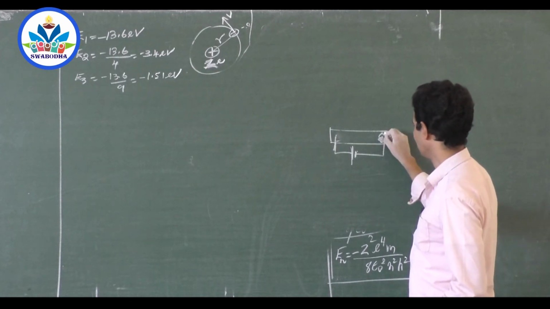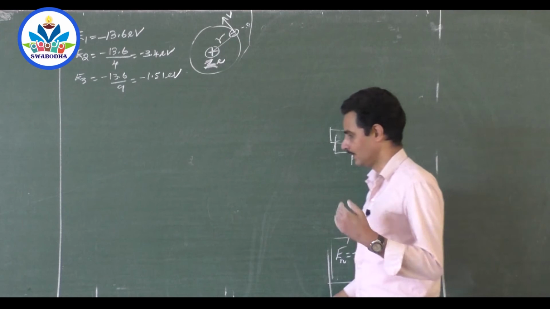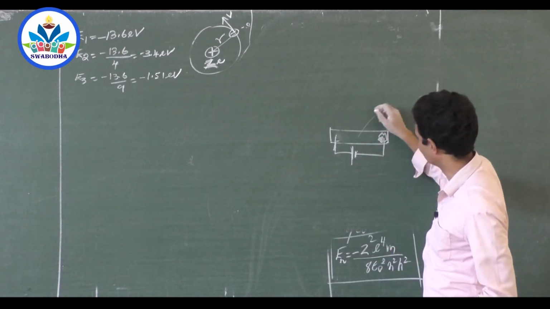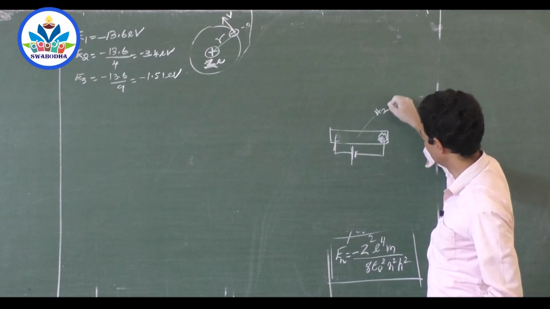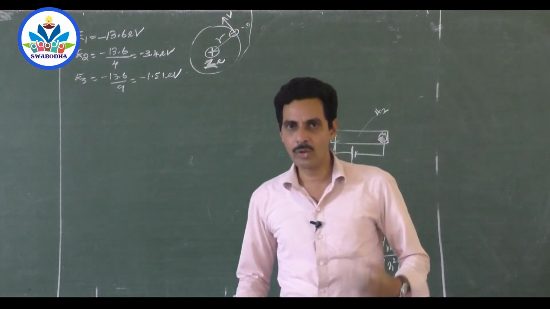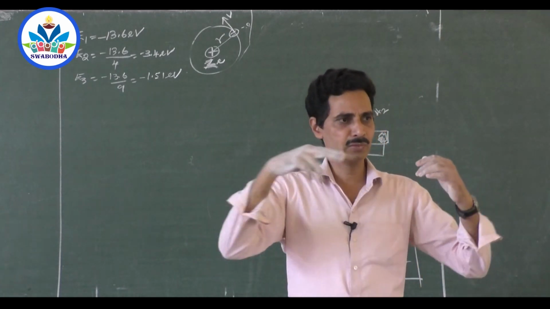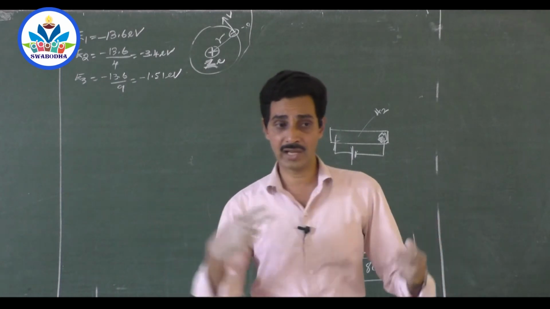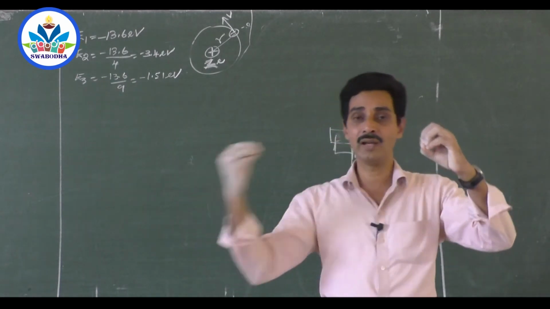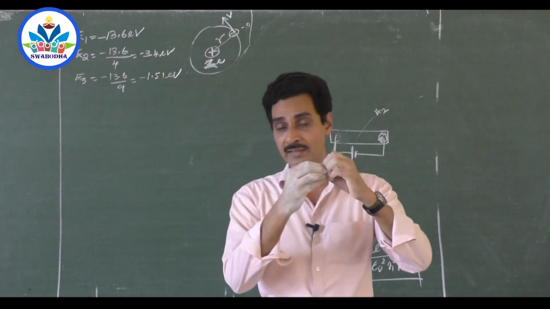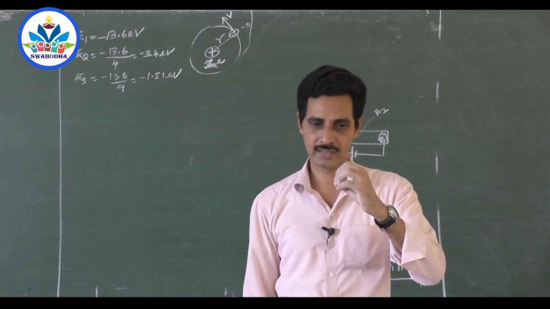So if a coil is heated here, the coil gets heated and it emits electrons, and those electrons are made to pass through the hydrogen gas. So this is hydrogen. Hydrogen is taken in a small tube at low pressure, and the electron is made to move through the hydrogen by heating a coil. And when the electron moves through the hydrogen, these electrons will go and hit the hydrogen atoms.